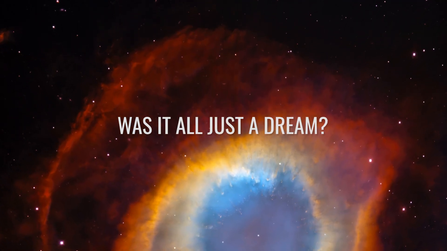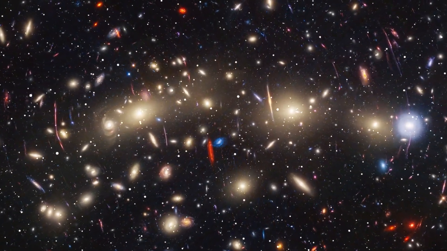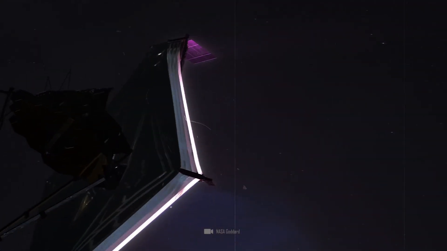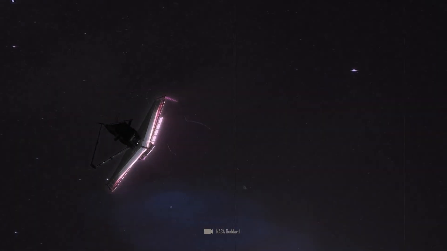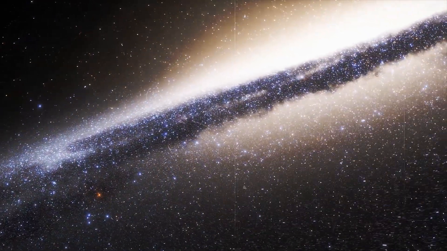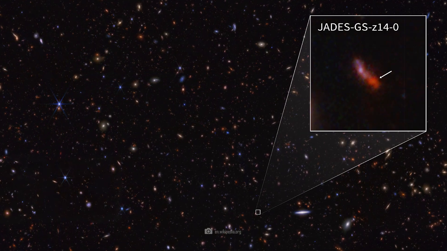Was it all just a dream? It all sounds good so far, but we have a problem with this theory. Since the discoveries of the James Webb Telescope, we know of galaxies that are so far away that their light comes from a time less than 300 million years after the Big Bang. One of these galaxies is Jade's GS-Z14, but there are others such as Macy's galaxy or Sears 933-16 that are very old.